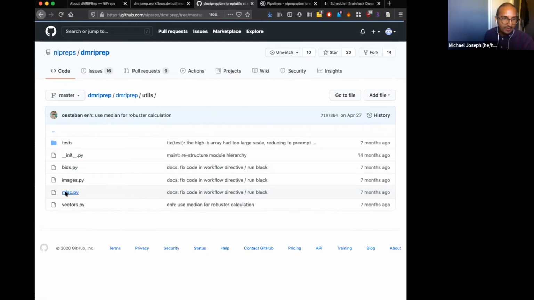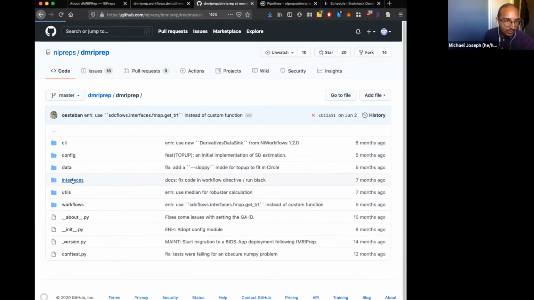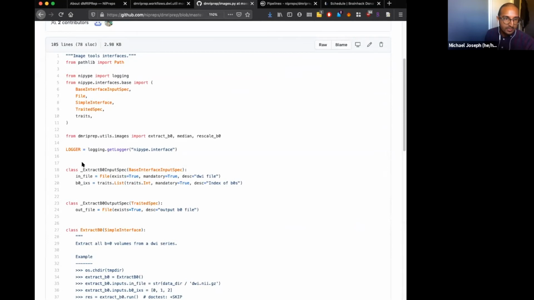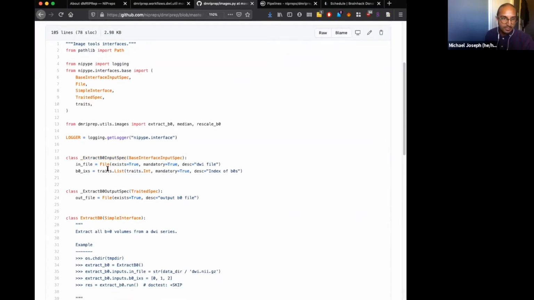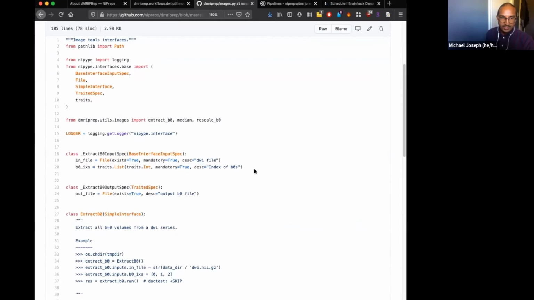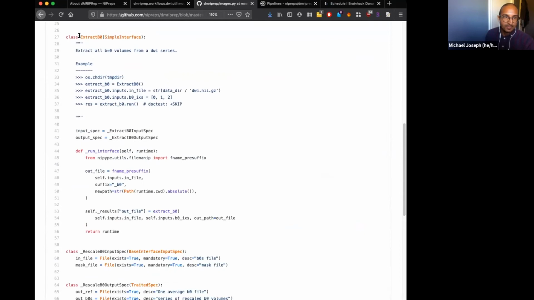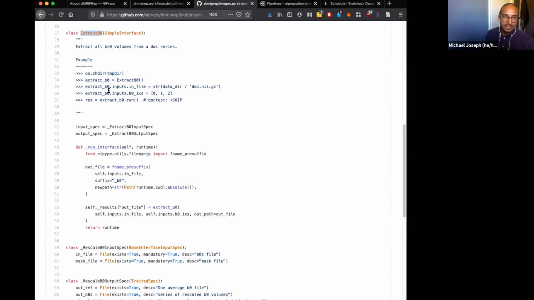The next thing you have are, actually, I'll show you what an example interface looks like. Here's an interface to extract all the B0s from your diffusion image. An interface has multiple components: an input spec, an output spec, and then your actual main interface that runs the actual function.